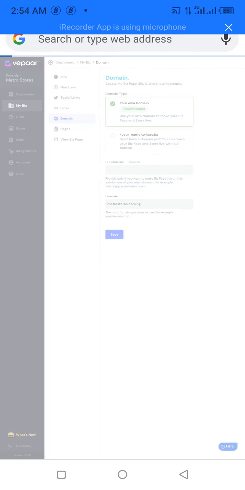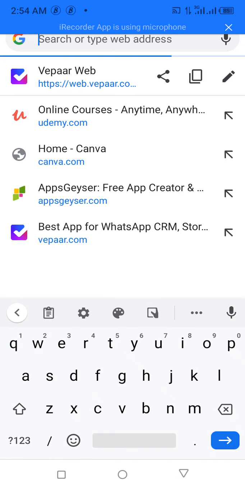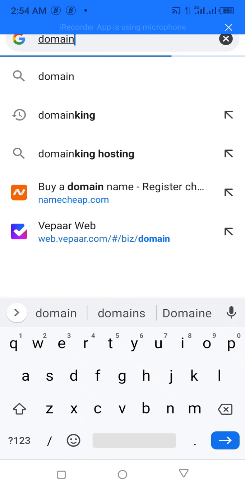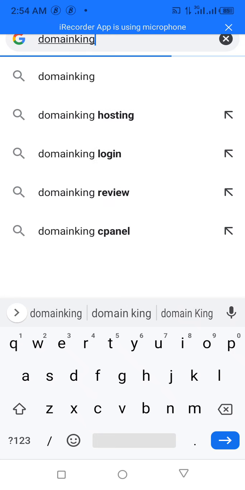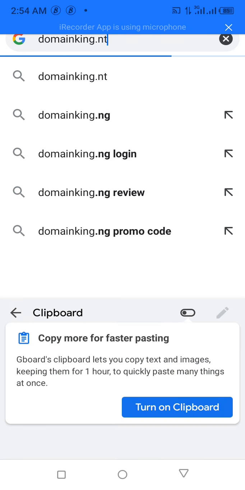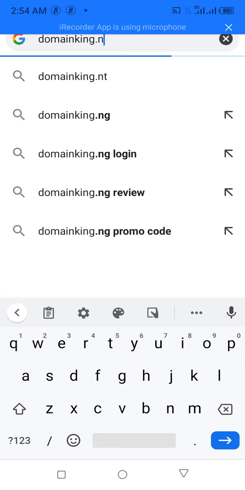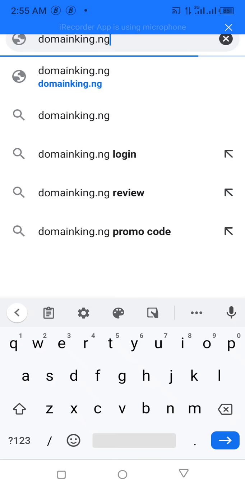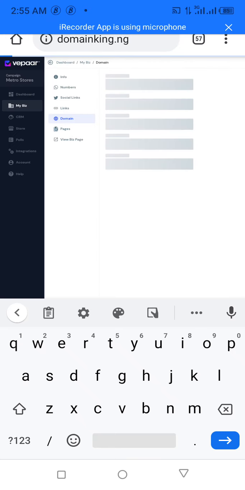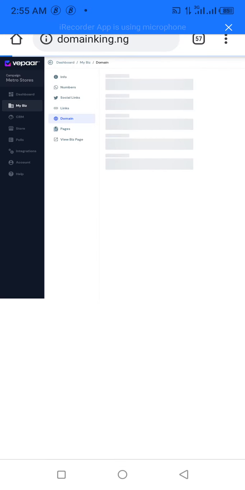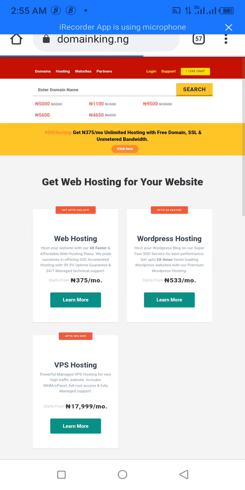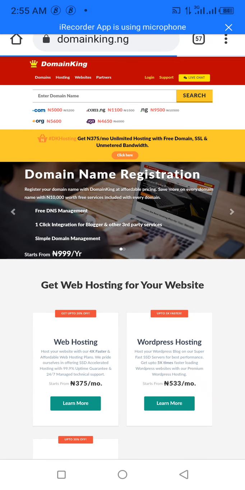Okay, let's see Domain King. Okay, now the site domainking.ng opened. So this is where we are going to buy our domain name.